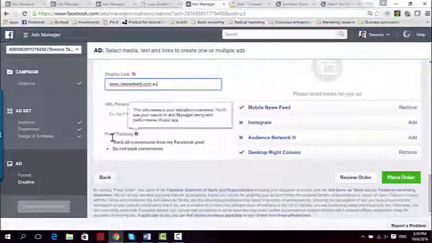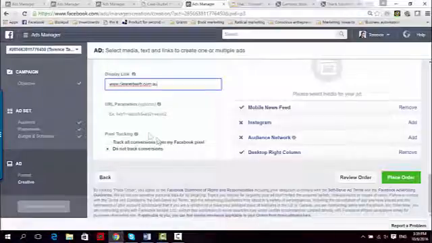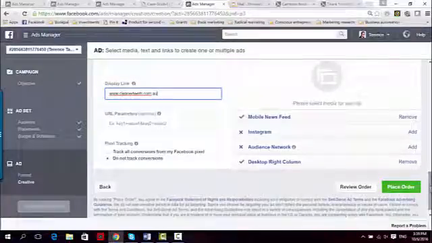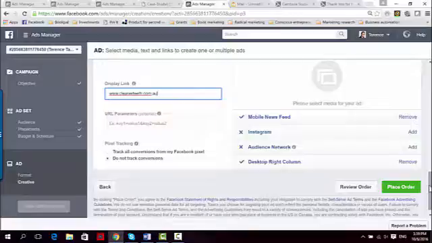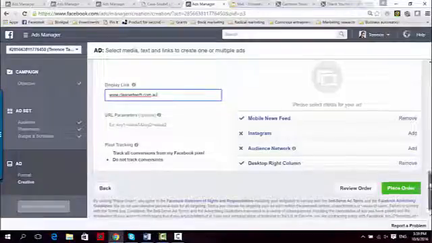Okay, now this one is pixel tracking, which I suggest. It's probably a little bit more advanced, but necessary, that you get a pixel from Facebook and you put it on your website. I won't get into details of that, but all you have to do is get a pixel and get your web developer to add it to your website.